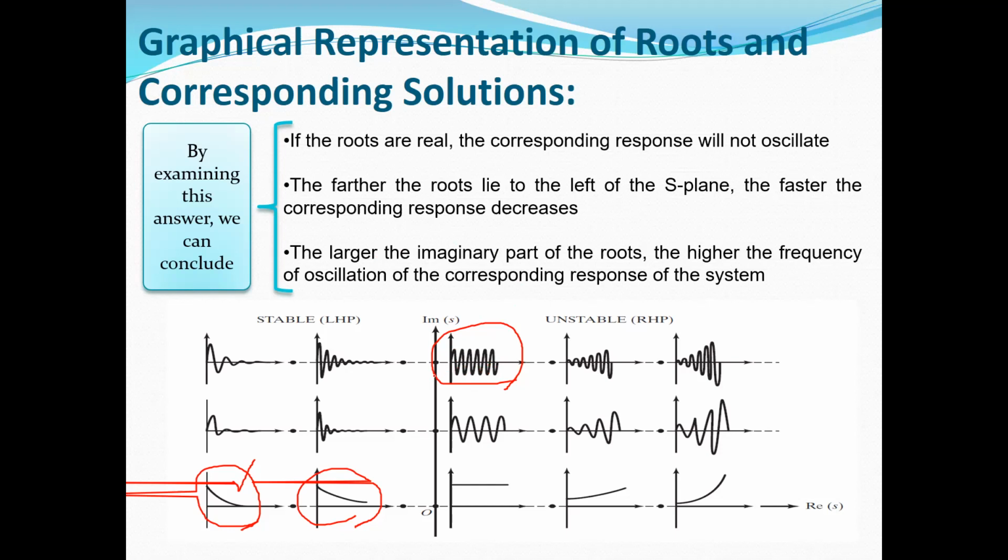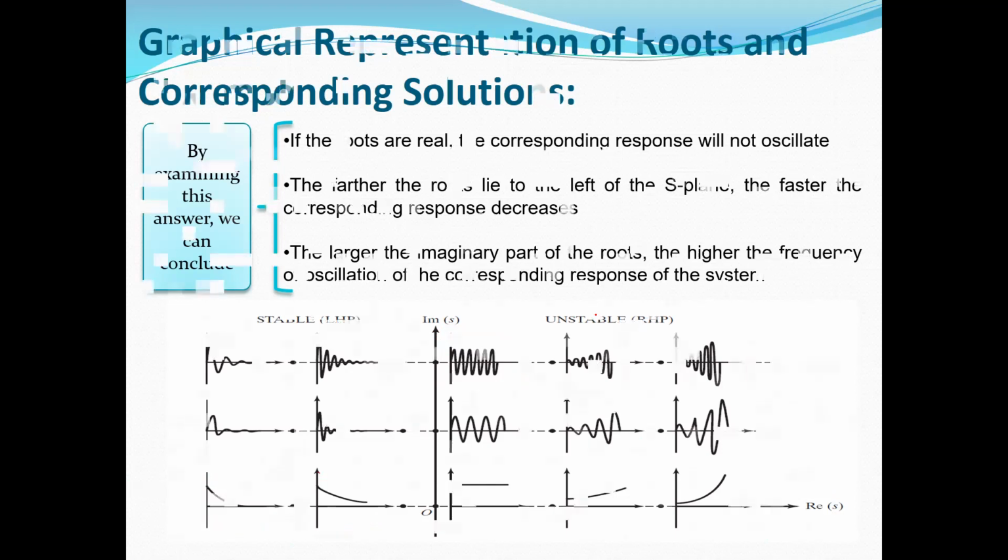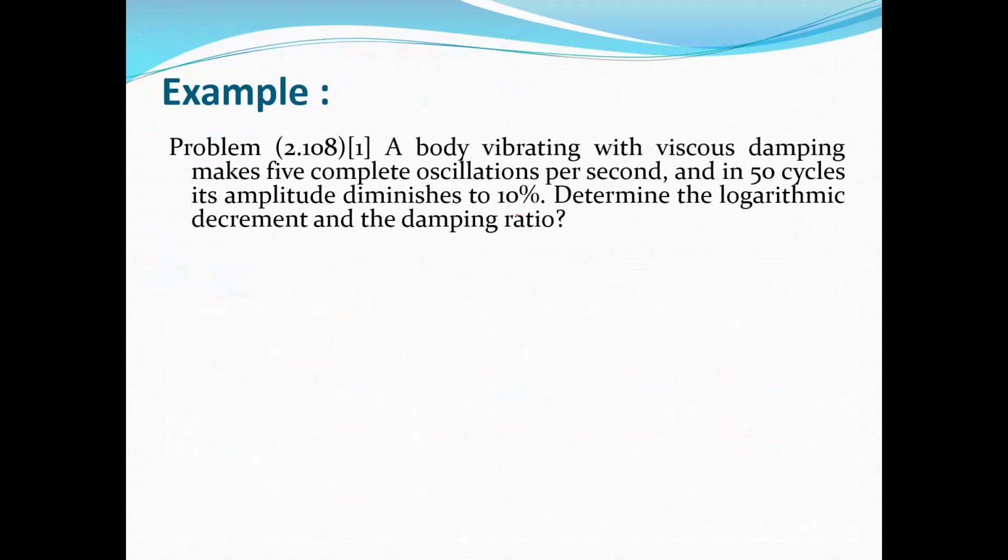So according to your system and your goal, you can design an appropriate vibrating system for your structure. It's in your hand, and you can design the stiffness. Sometimes you can even change the mass, and sometimes you can use the damping to control your vibration. So you can see it's exactly a direct relation between the mathematical equation and the physical behavior of your system. Okay, we continue with one example.